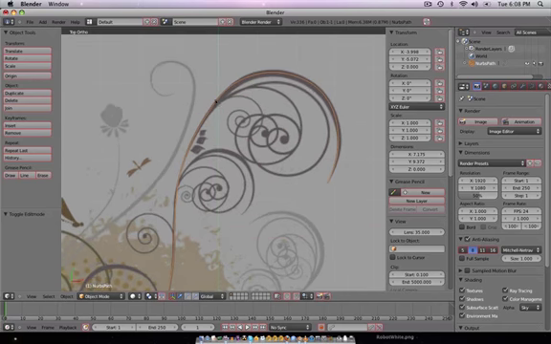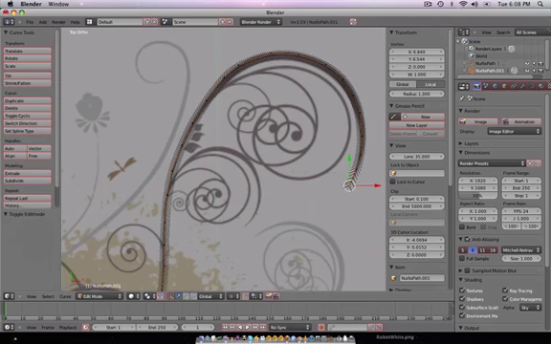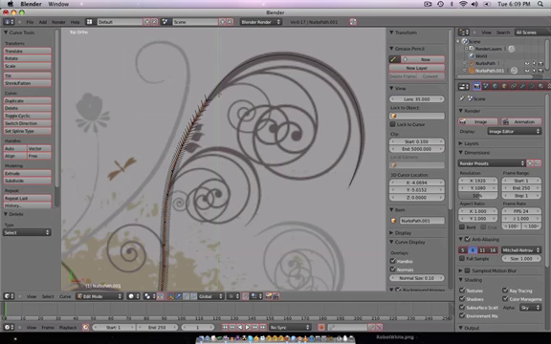Now the technique I used on making the smaller ones was I just press Shift D, duplicate, right click, keep it in place, Tab. Now see how this point is still selected. Hold down Control, press plus, plus, plus, plus, plus, plus, plus, plus, and it's growing the selection all the way down to right there. Then I press it one more time, then I press X, delete.